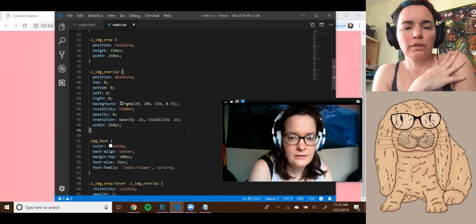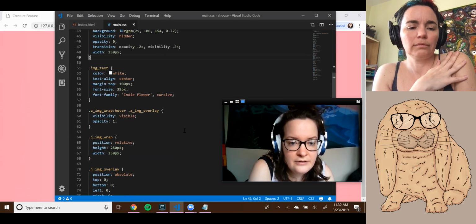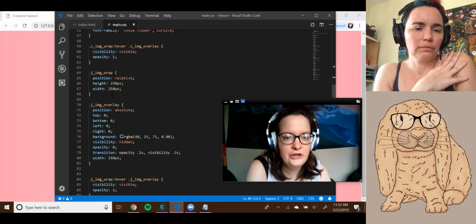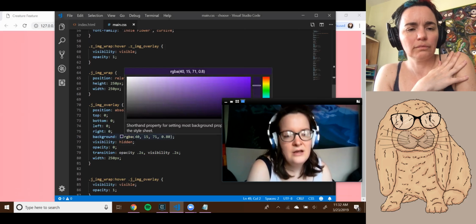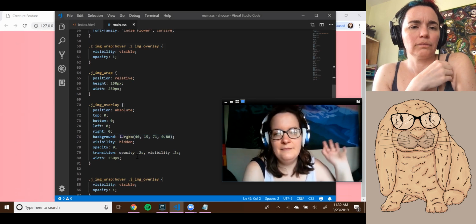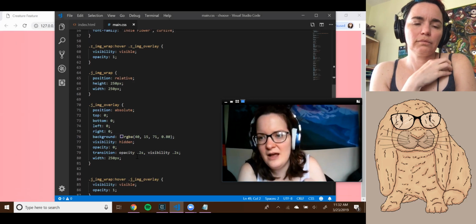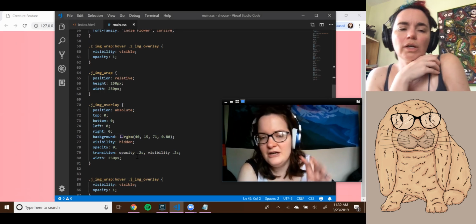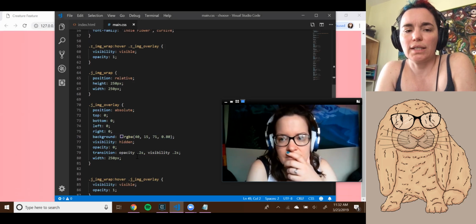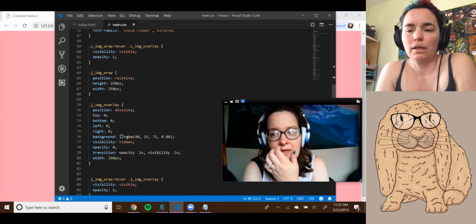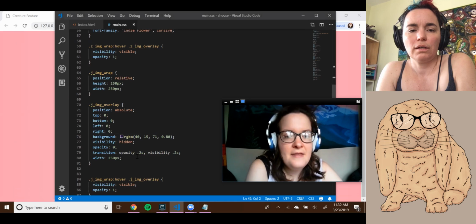Where are the other colors? They're down here. See, all of this is exactly the same for each overlay except the color. So I'm sure there's a way for me to bust those out and make it one overlay class and then just have separate classes for the color. Well, you can give them 2 classes. So you can give them one class image overlay and then the other class for the background. Yeah, that's what I need to do.